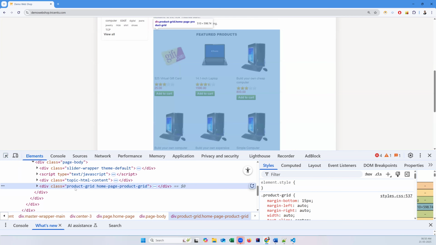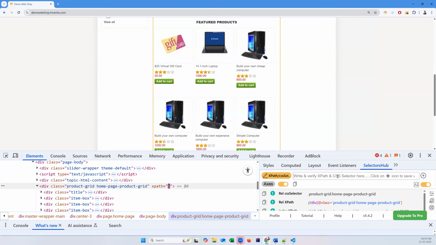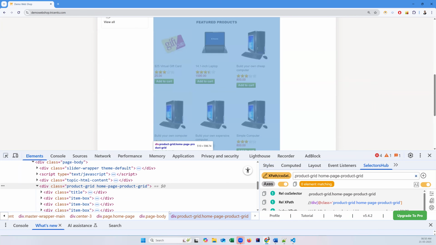Select it and you can see there is a class attribute, and I'm trying to use this class attribute to capture that element. Dot class, and zero elements are matching: product-grid-home-page product-grid.